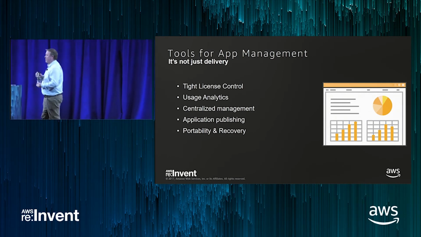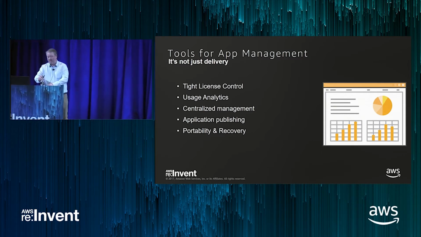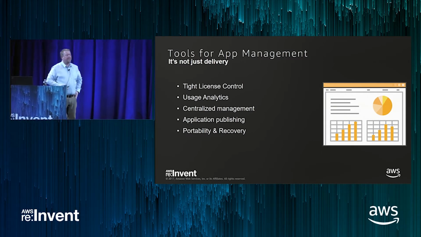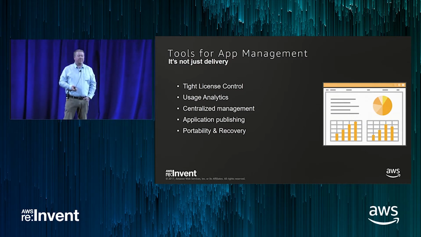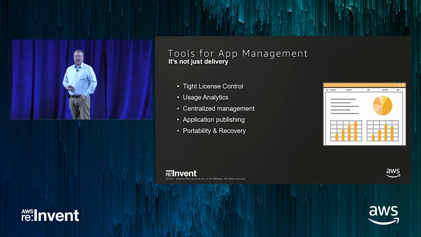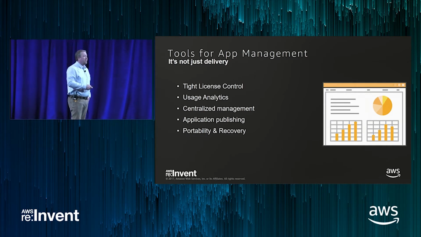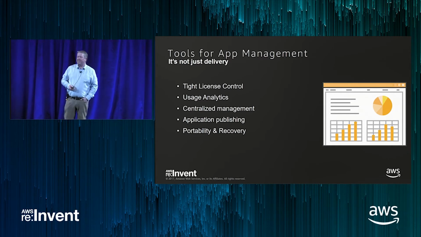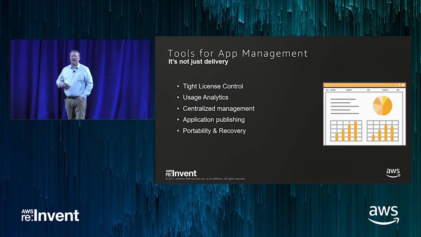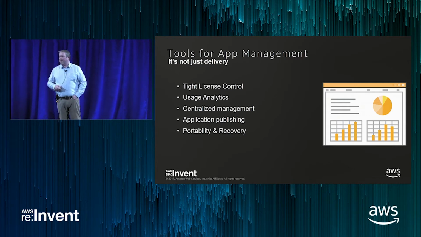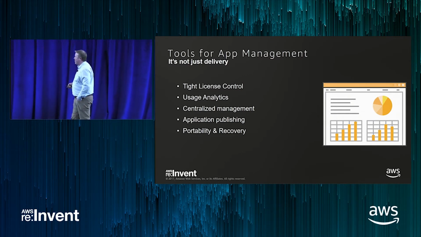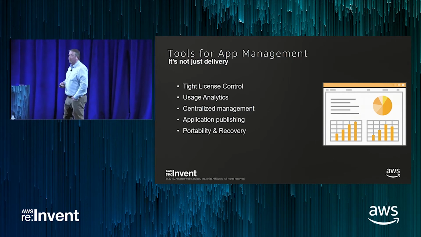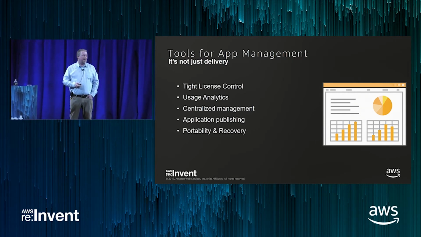So as we move into the tools for this, there's a few things you've got to think about here. It's not just about the application, user data, and so on. It's also license management. How do I keep that under control? How do I know what's really being used? Just because I've deployed something for an end user, are they using it? At the end of the day, everything I do in the cloud is a cost. So I need to monitor whether people are using what I've deployed. If not, how do I back this up and down? How do I bring this back under central management, and how do I do application publishing to support portability and true mobile working?